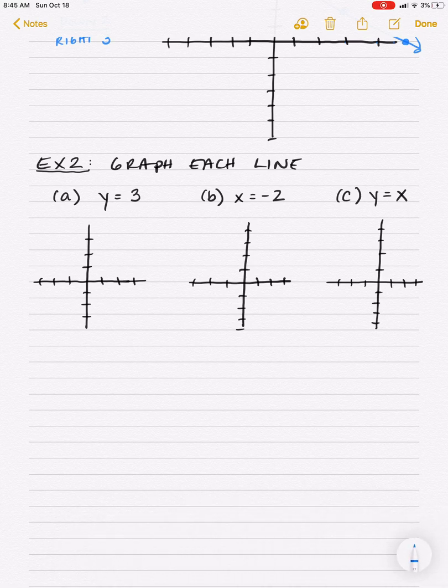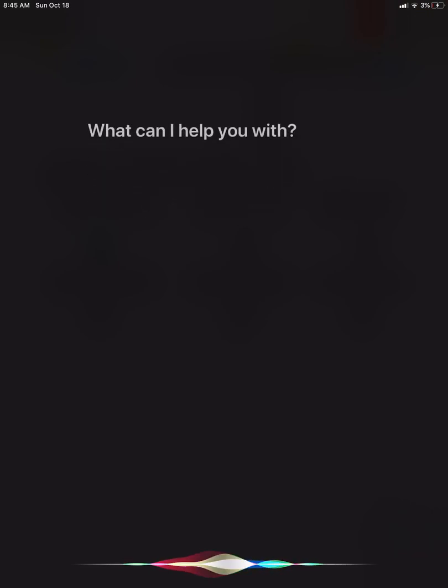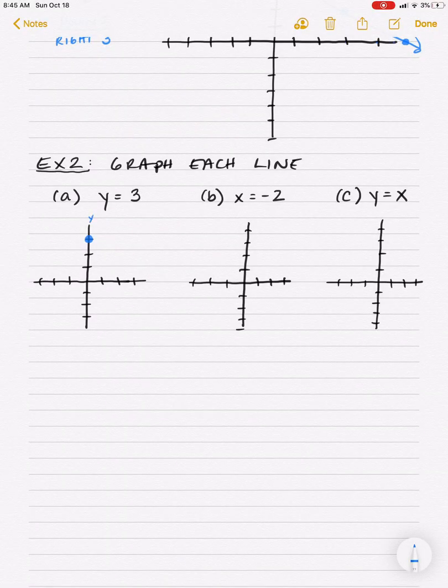So the line y equals 3, what I want to do is come up to the y-axis and make a point. And so this is going to be the horizontal line that passes through y equals 3. What we're doing is graphing a line where every single ordered pair, this would be 1, 3, this would be 2, 3, this would be 3, 3, every single ordered pair on this line has a y-coordinate of 3.